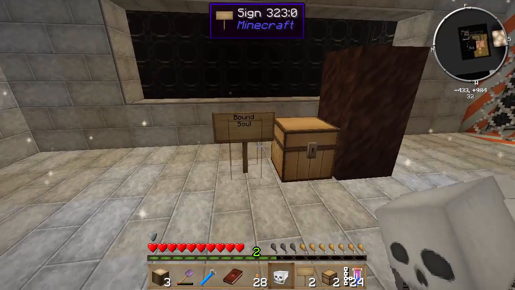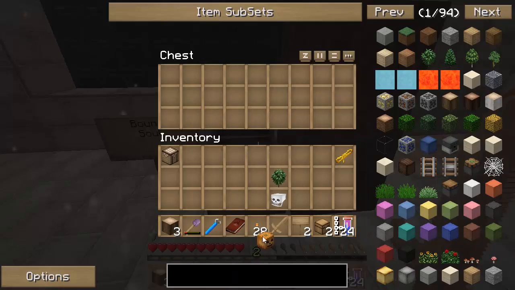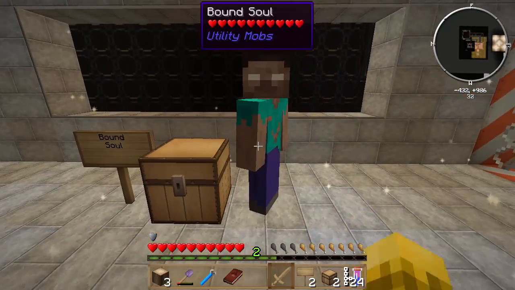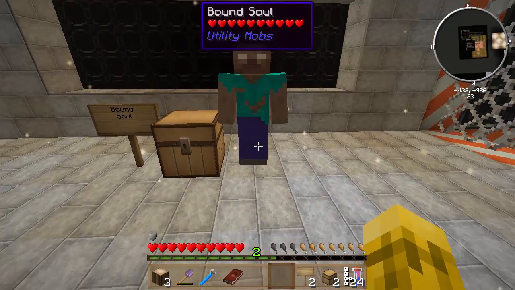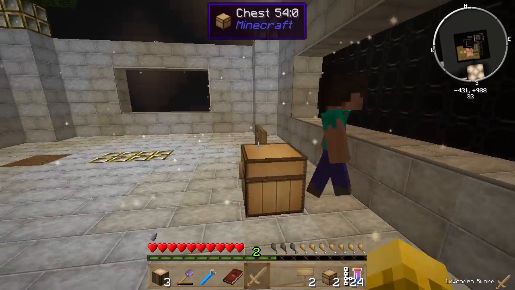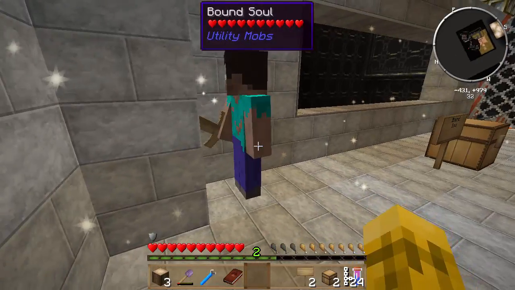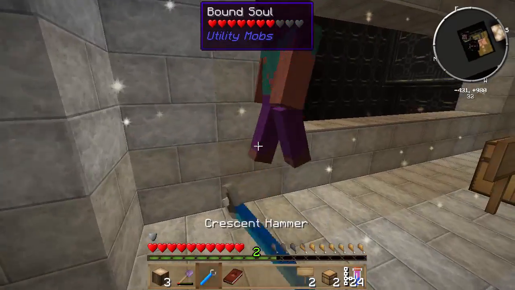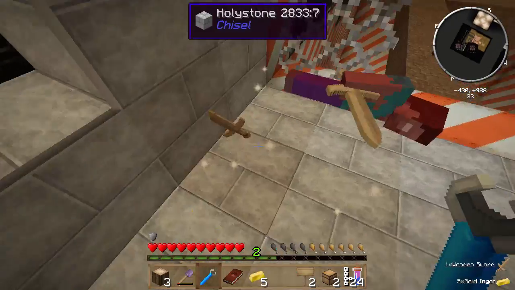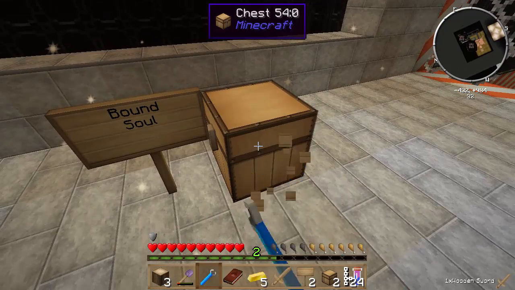The last one is a bound soul. I don't think they do much on their own, but you can give them equipment, and then they can help you out. Just put a pumpkin on top of soul sand. There we go. And if we throw a sword at him, he's going to pick it up. No, you're not going to pick it up. Maybe I just click on you with it. There we go. Just right click on him with a sword and he's picked it up now. And now we're going to kill him. He won't kill us. Oh, we got a gold nugget out of it. Five gold bars out of it. That's actually quite a bit.